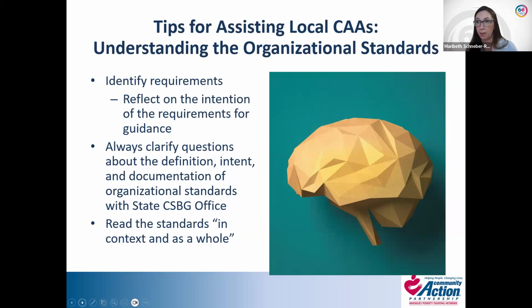There are a number of dependencies. So I want to pause here, because I do see some further follow-up about the organizational standard in question. Somebody is asking that organizational standard 4.6 is very broad, particularly for public community action agencies, and that has created some challenges with their state office. And that is the standard that pertains to risk assessment.